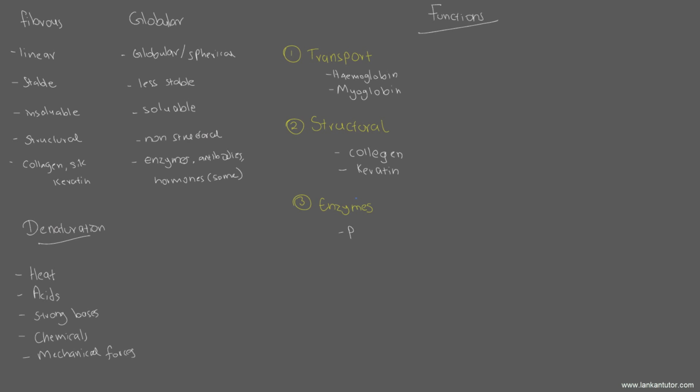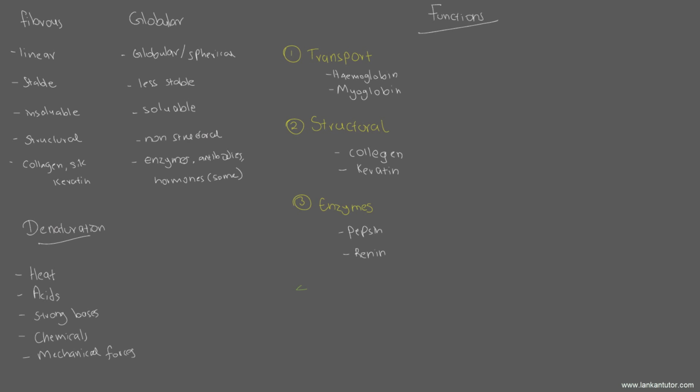The structural functions of proteins are collagen. It makes up tendons and ligaments like we talked about in fibrous proteins, and keratin, hair, nails, horns of animals, and feathers. So remember that structural proteins are always fibrous. You don't find any globular structural proteins. If you did, however, it wouldn't really serve its purpose.